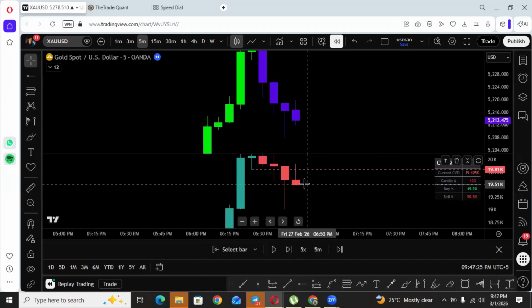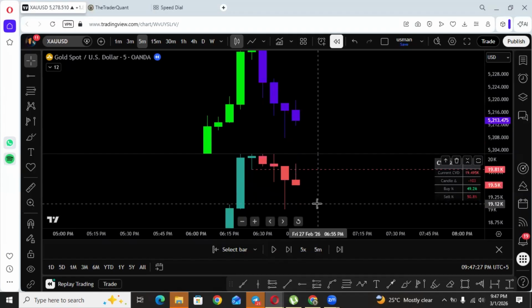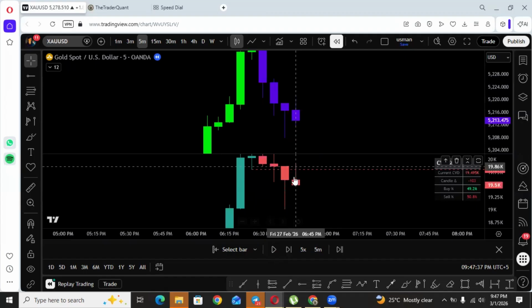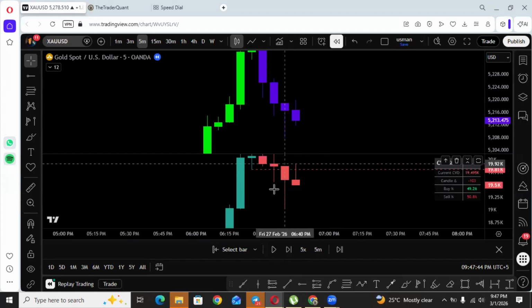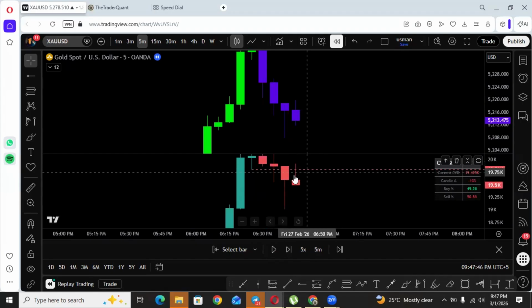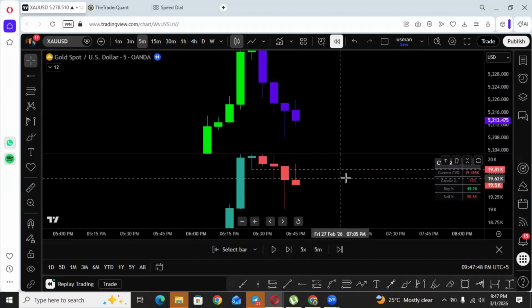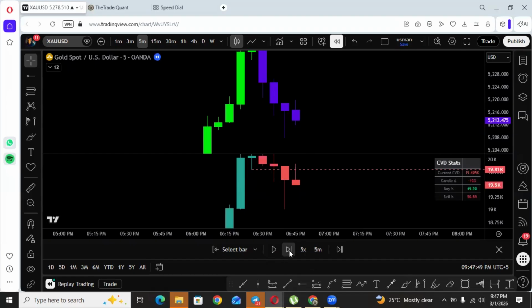I am not using the difficult terms. I could use the actual terms for what is happening behind the candle, but I am using the term candle just so you guys can understand easily. So this candle is smaller than this candle. It means the amount of selling order execution that happened in this candle has reduced as price is moving down. Okay, let's play the chart.